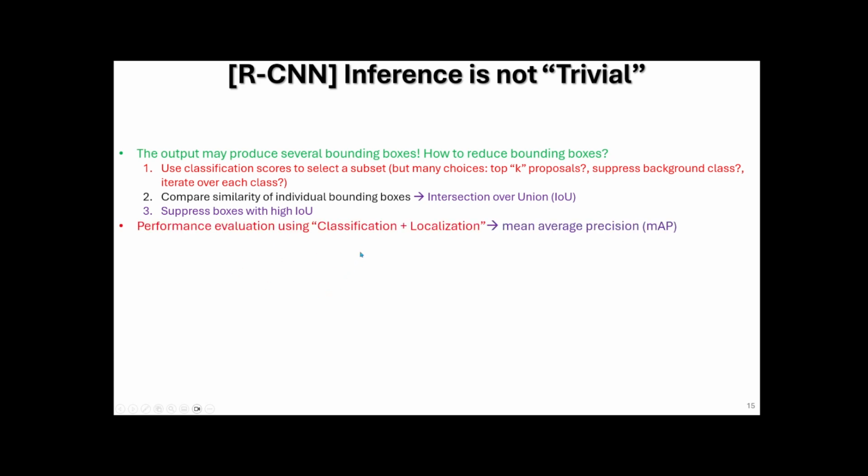And then there is performance evaluation. How to do it? For classification, we know the performance evaluation will be in terms of accuracy, or more precisely in terms of precision, recall, or sensitivity, specificity, which you can derive using the confusion matrix through the true positives, false negatives, true negatives, and so on, right? A similar concept exists in object detection, known as mean average precision. We'll discuss that very soon.